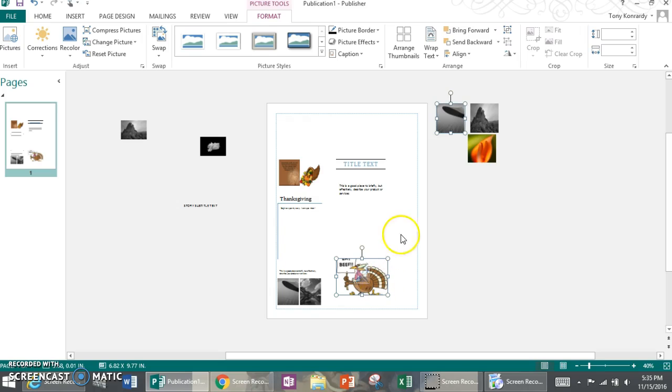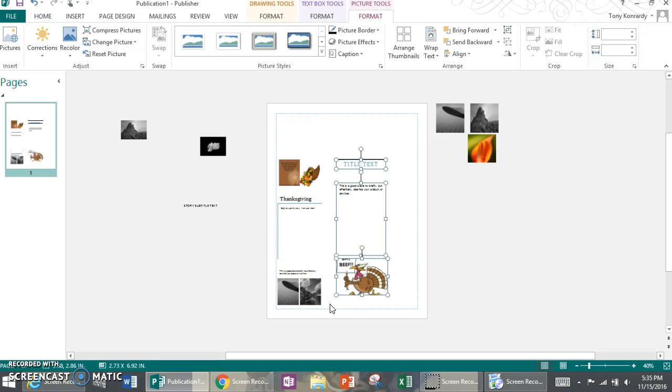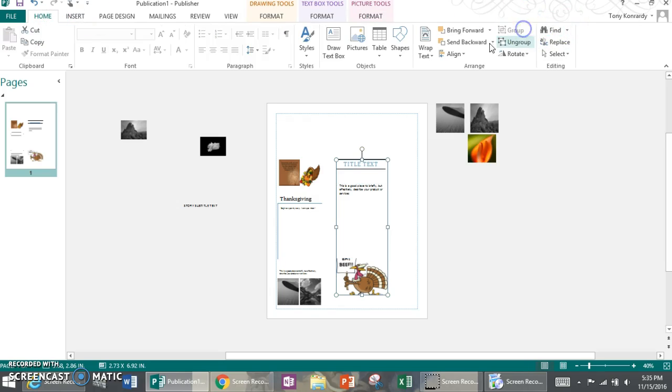So insert him there. Now let's say that I want to group all of this together. I can still do that even though I'm not out in the work area. I have to just be careful I don't get anything on this side. I only want this much. Okay, and you can see it's selected those. I can come back to my home, and then I can group those together, and then it will move.